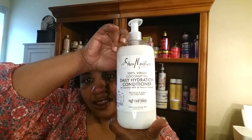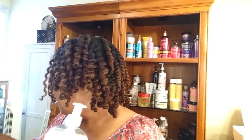But let me show you what I got from Dee's for $5. This big tub of Shea Moisture 100% virgin coconut oil daily hydration conditioner with coconut milk, and that right there rehydrates and softens all types of hair. It's 34 fluid ounces. 34 ounces, y'all. So you know we're going to be doing a wash day with this, and I'm going to be using this as my daily hydration.